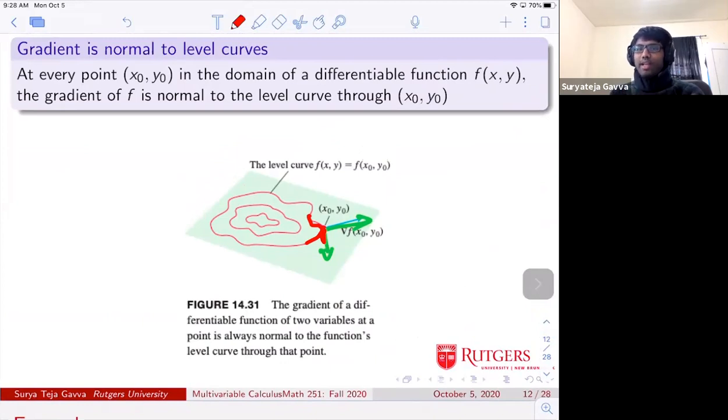So if you imagine you have these contour curves, the gradient f is nothing but the normal at any point. So for instance, here it will be this, here it will be some vector like this. So the gradient f will be the normal to the level curves. Okay, so that's another way to think of gradient. The gradient f is normal to the level curves because along the gradient will give you the direction in which the function changes the most, and perpendicular to the gradient, the function doesn't change. Is that clear?